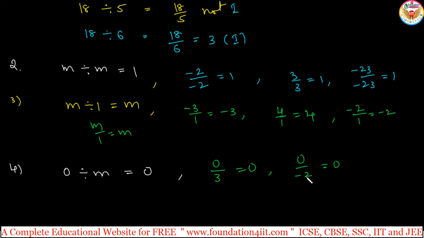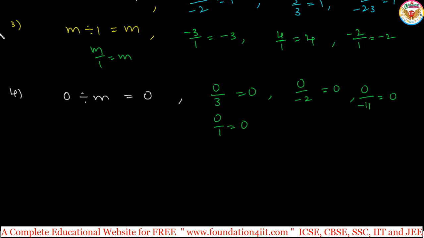0 by something, 0 by any number is 0 except 0. 0 divided by 0 should not be taken. 0 by any number, any non-zero integer you take is 0 we can consider. So, for every non-zero integer, 0 divided by m equals 0. 0 divided by minus 11 is also 0. And similarly, 0 divided by 1 is also 0, right? For m is non-zero for every case.